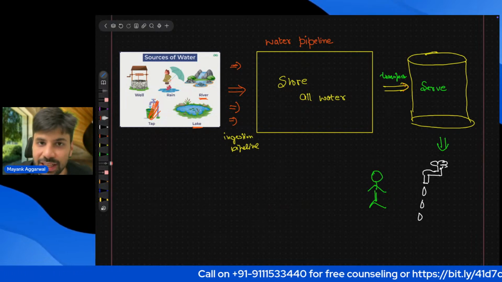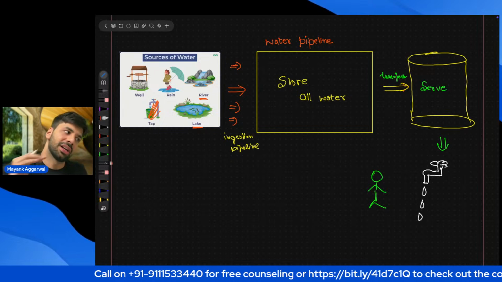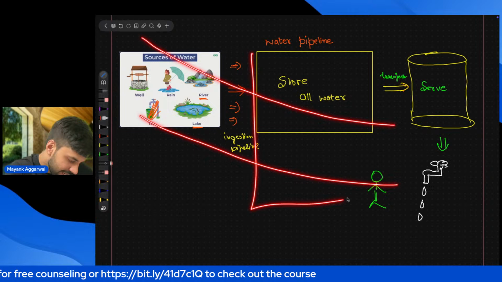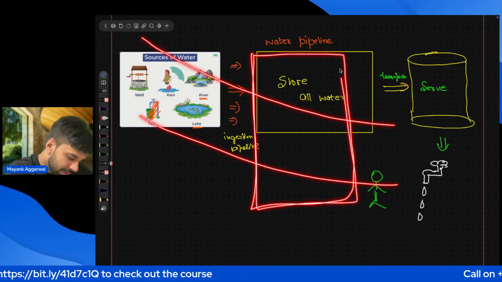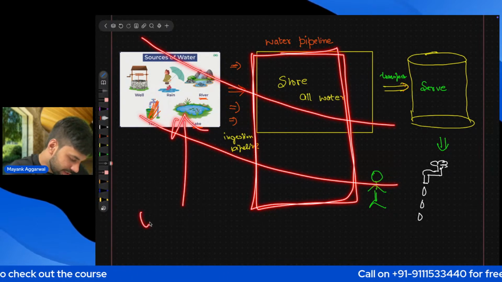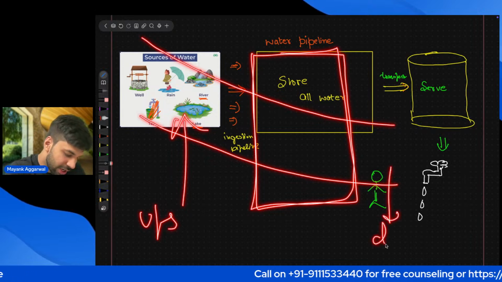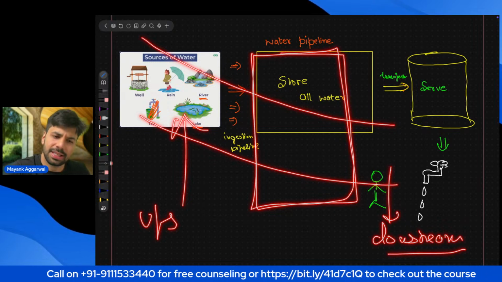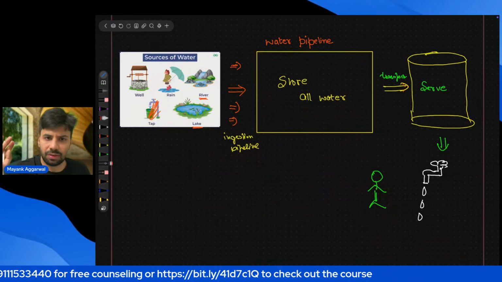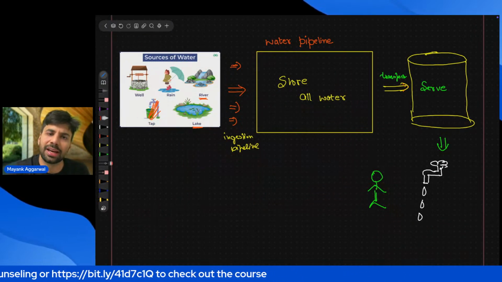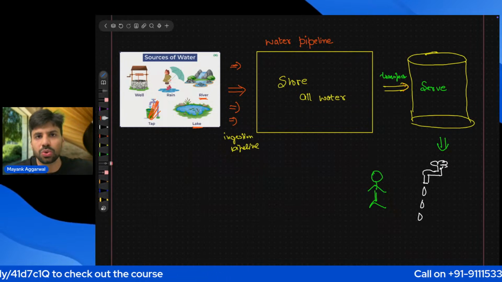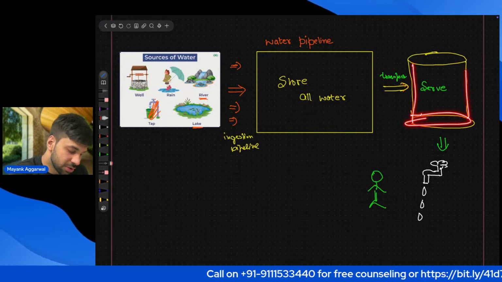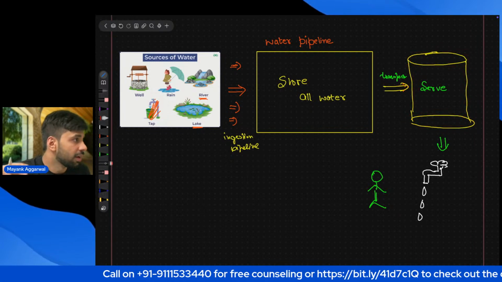So if you are a data engineer, you say to your downstream, let's say water is flowing. You just stand here. You are a data engineer in the middle. This is the upstream and this is the downstream. You make sure that the downstream gets it in a clear way, in a usable manner. Just the same analogy in the water, in the data, everyone. You cannot ask your CEO, your data analyst, your data scientist to just go and use these technologies and get it. No. Why? You have to make this water tank for your team so that they can get all the data as they require. Anyone? Doubt?